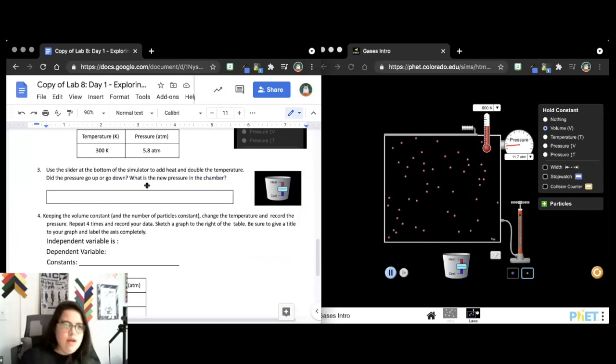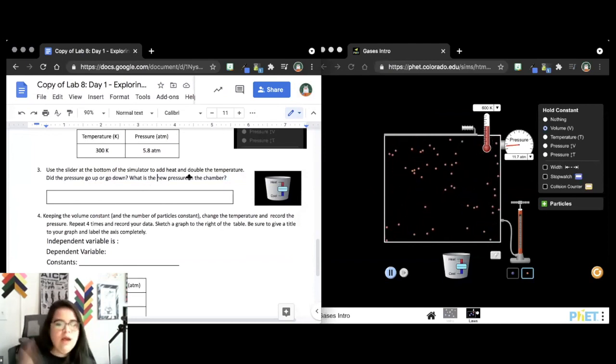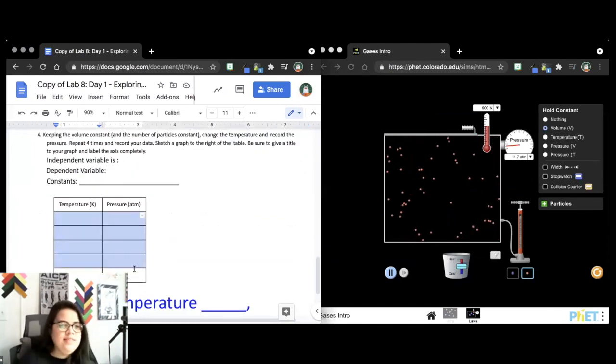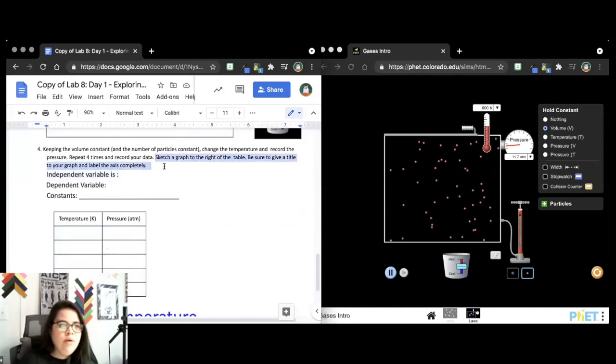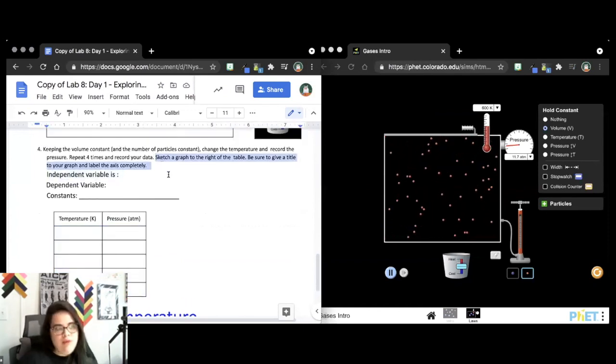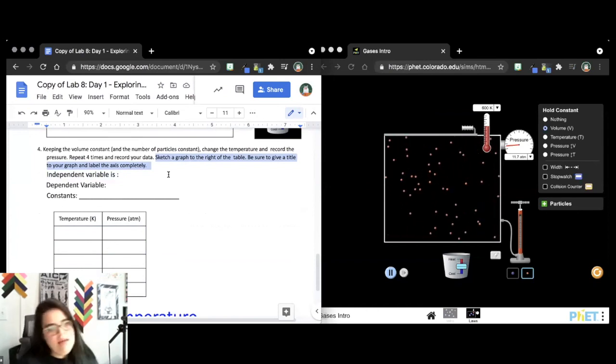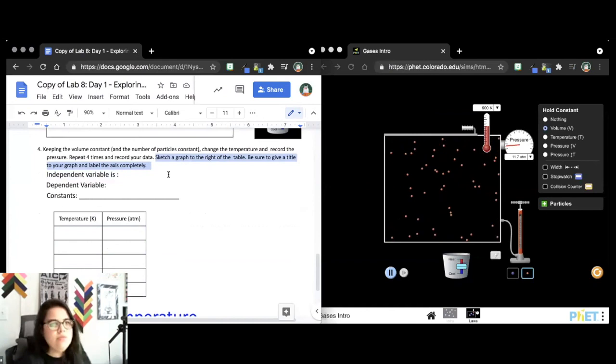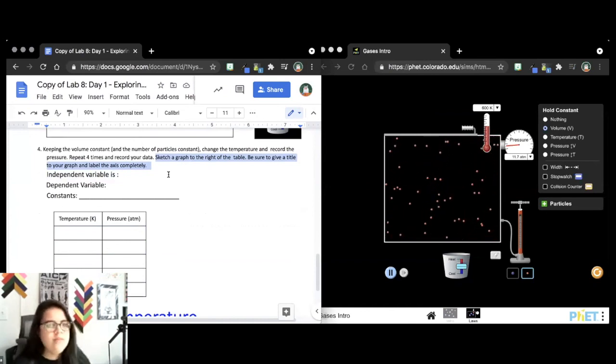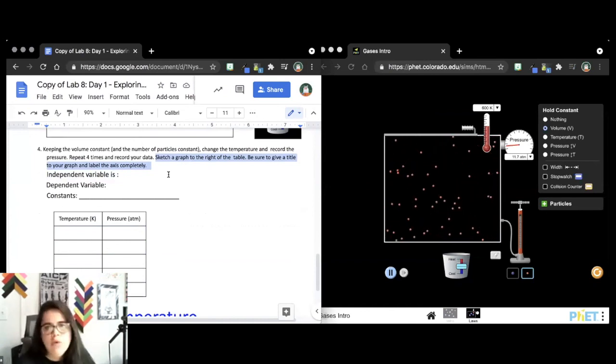And from here, you are going to not only record data like we did in the last one, but more importantly, you are going to graph it. Okay, and so in about 7 minutes, I'm going to walk through how you can use the online graphing calculator Desmos to graph your data.